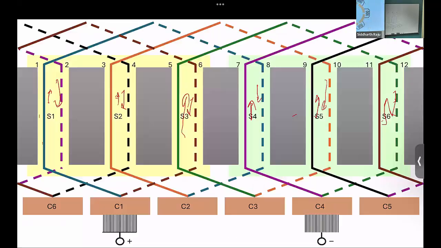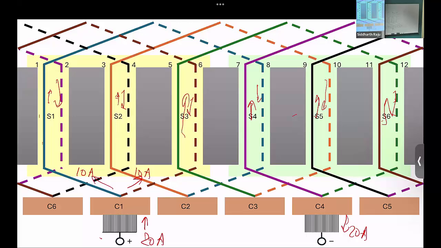Now let's look at how the current flows through these conductors. Let's say I put a positive voltage, and let's say I put 20 amperes going into this motor. Then of course 20 amperes has to come back out of the motor. But once it goes to this commutator segment, it has the option of 2 different pathways through which the current can flow. These are called parallel paths. The current will split equally through both paths because there is no preference. All of these are exactly the same length of wire, so both have the same resistance and inductance. So 10 amperes goes to this side, 10 amperes goes to this side.